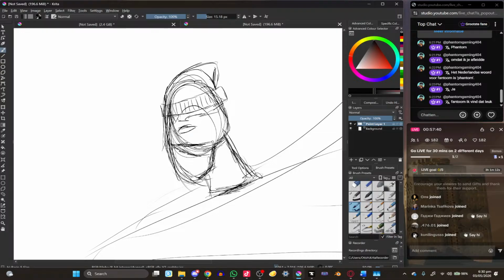He has blue eyes. I figured he would have that. And they're big in his profile picture anyway, so we'll do that here as well.